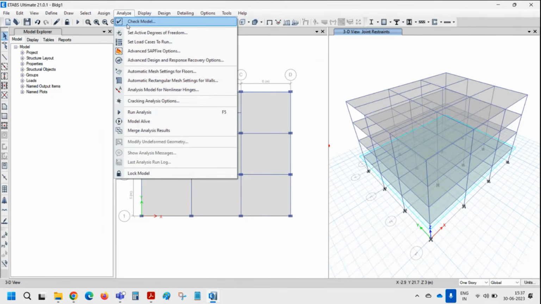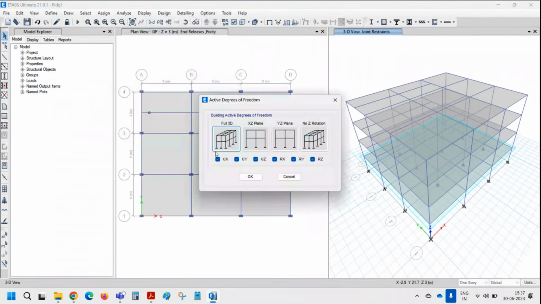Then I can go ahead and run the analysis, or I'll close it for now. And by default, set active degrees of freedom. By default, it is a full 3D analysis. In case you're analyzing a particular frame, portal frame, then you can select only those degrees of freedom active for the analysis. Otherwise, if the degrees of freedom are not handled properly, then there will be errors.